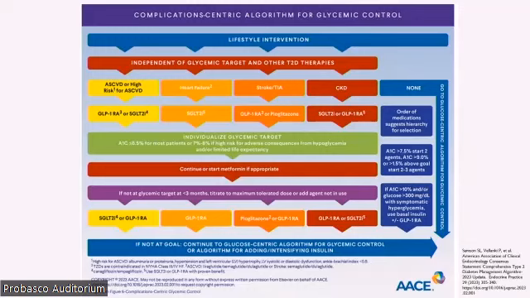But as far as which medications to use and what therapy to add next, it really goes straight into comorbidities. So if the patient has ASCVD or they're high risk for ASCVD, you'll start with a GLP or SGLT2. Heart failure, you'll start with an SGLT2. Stroke or TIA, a GLP or pioglitazone. And chronic kidney disease, an SGLT2 or GLP. And then again, if you don't have any of those, then you can go straight to the glucose-centric.